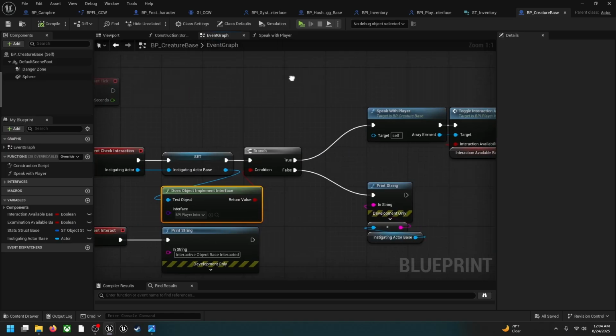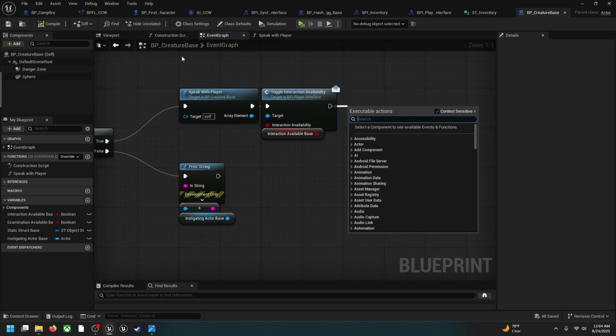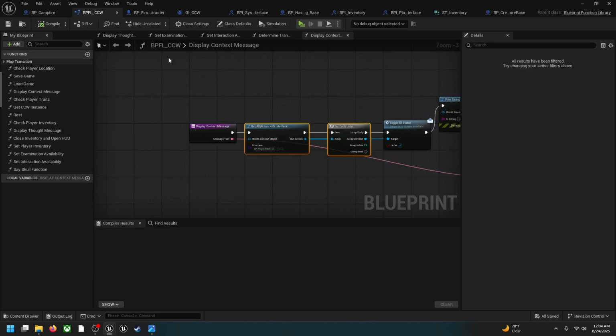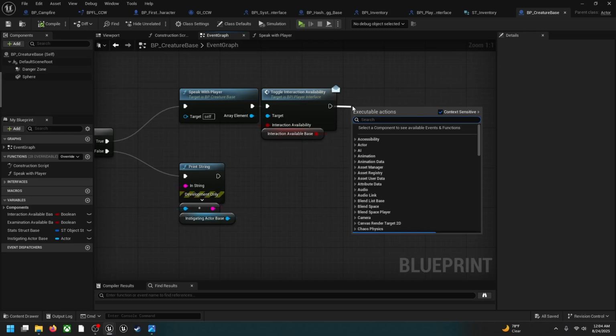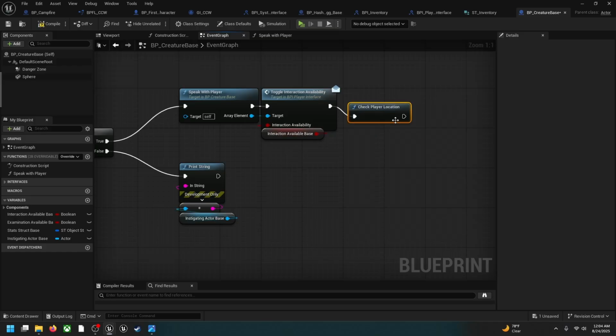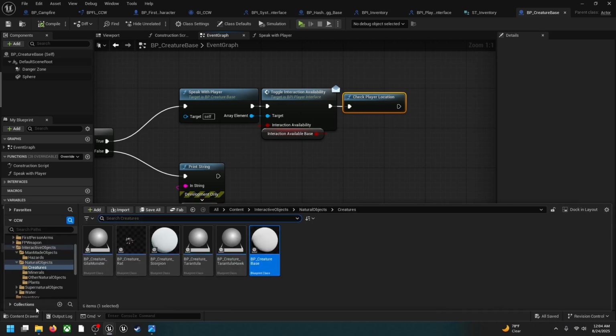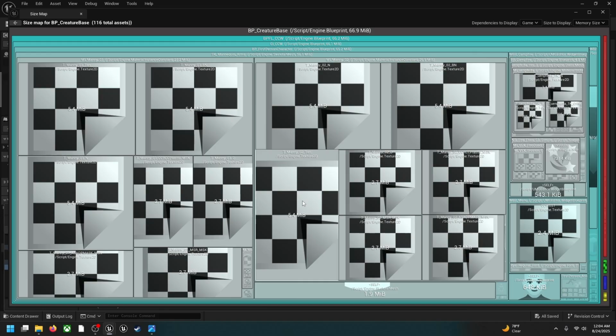Now, what's one of my interfaces? Check player location. See, it's great. You can just call them from anywhere. But watch this. Whoa! Now it's connected to everything that uses that function library.